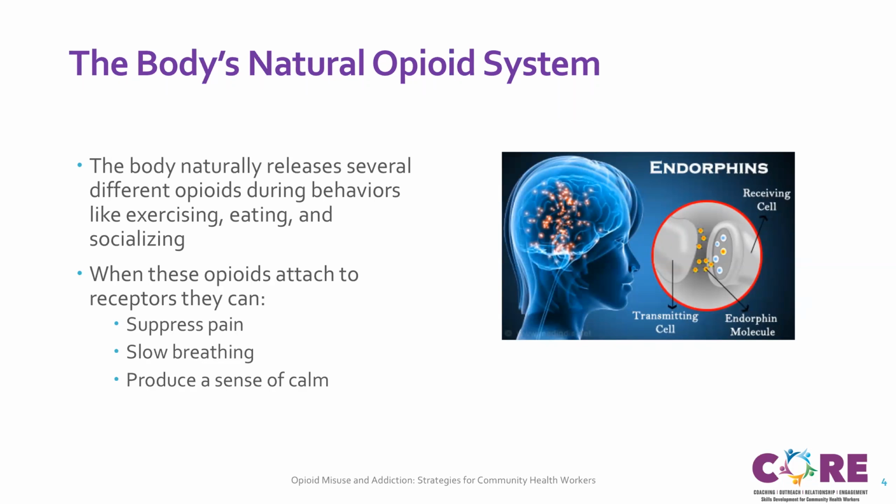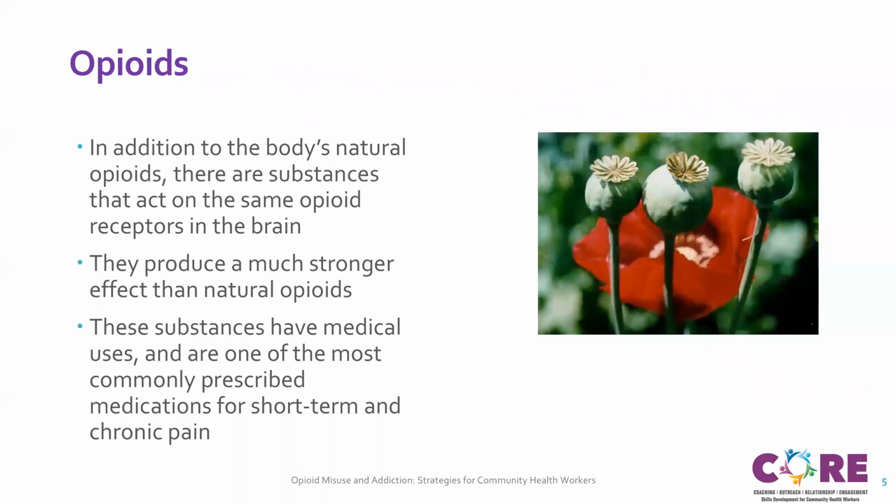And on the right, you see an example of one of the body's natural opioids that you might have heard of. It's called endorphins. And when you hear about someone who's maybe hooked on exercise or really enjoys exercise, just doesn't really feel themselves unless they do their workout, it might be someone who's enjoying the benefits of the natural opioid system and enjoying these endorphins. So that opioid system plays a key role in how the body promotes certain behaviors and how it manages pain.